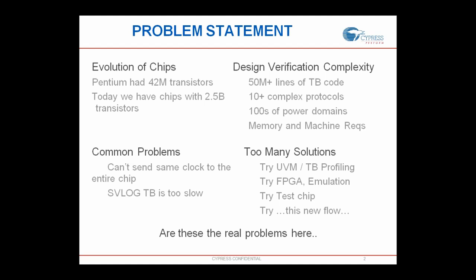Multiple things. Like Amit showed a fantastic slide with lots of solutions on one page. We have: try UVM, see how you can improve the speed. Can you move to FPGA? Go tape out the analog part of it, get the test chip, and then try to talk to an FPGA with the digital design in it, or some new flow. Somebody comes and says, "Okay, I've tried this new flow, so why don't you try that?" Okay, are these the real problems? What are the actual problems?